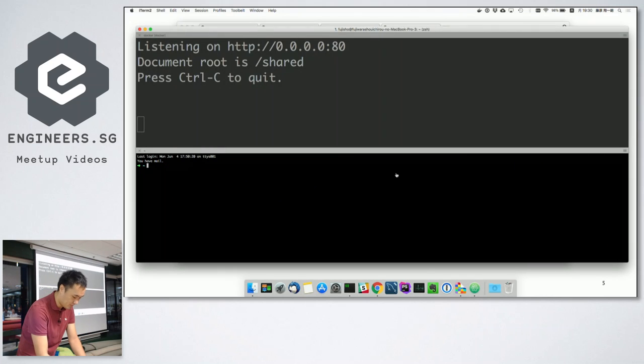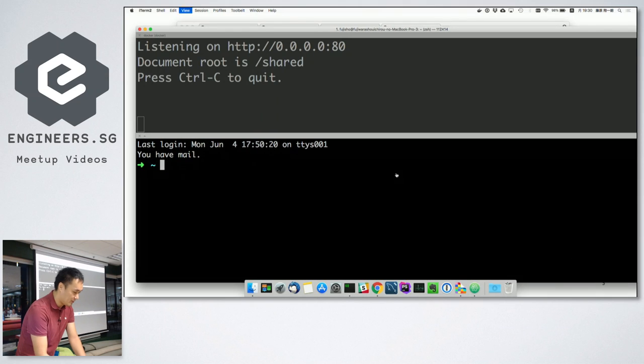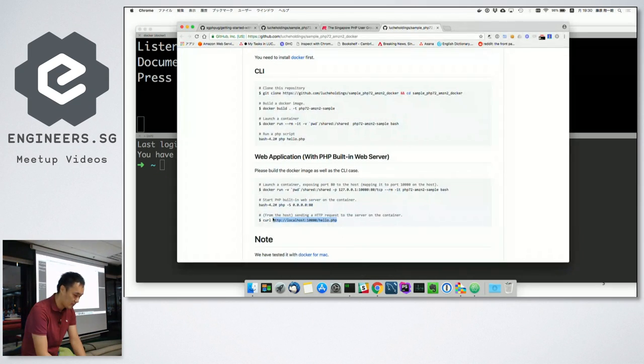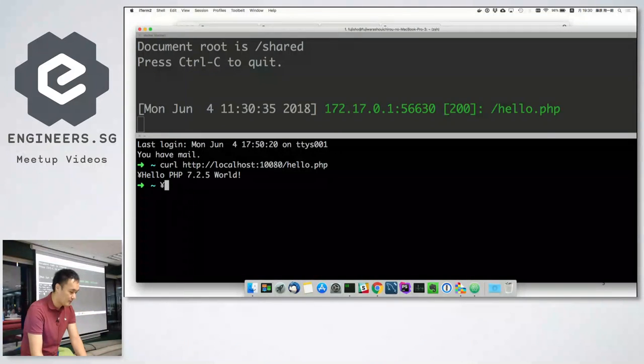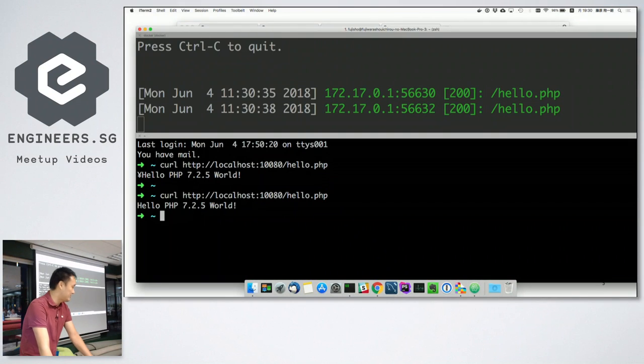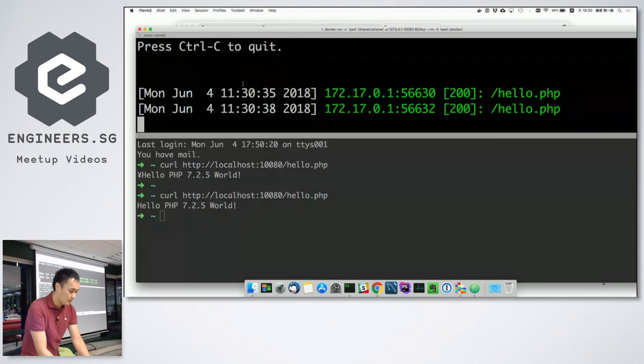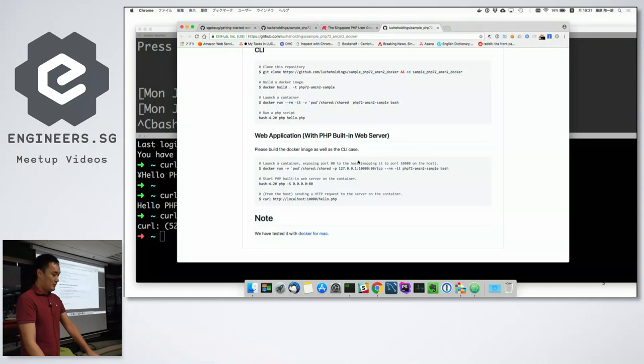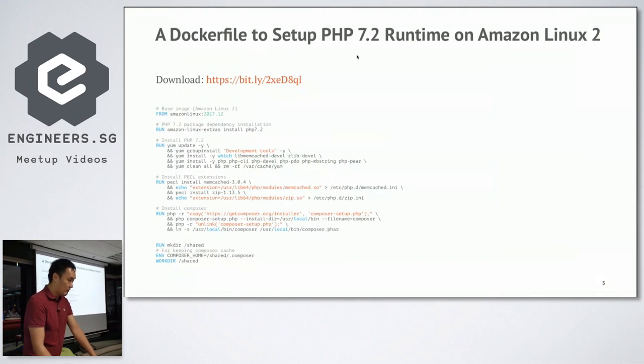Oh, too small. And I'm sending a request to the server from the host OS. I'm getting a response from the server, and the message is the same as the previous shell UI example. I'm just kicking the script from the host OS via HTTP. Okay. Now I stop the server, and I cannot send a message anymore. Okay, just a demonstration. You can try it later.